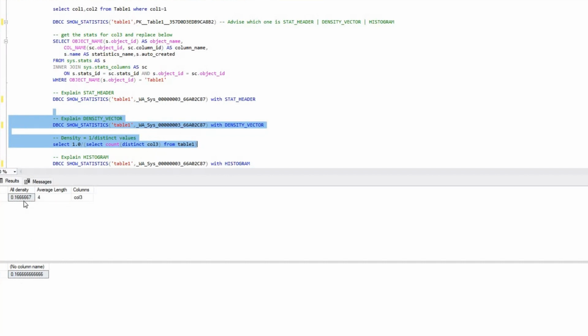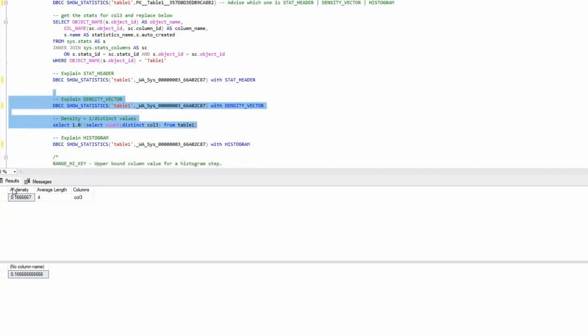They are one and the same. If we round it off, it will be 0.17 here, and here also it will be 0.17. And this is how we calculate the all density value. We will discuss at a later stage where and how this all density value will be used by the optimizer for coming up with estimates. But right now, let's move on and look at the histogram.